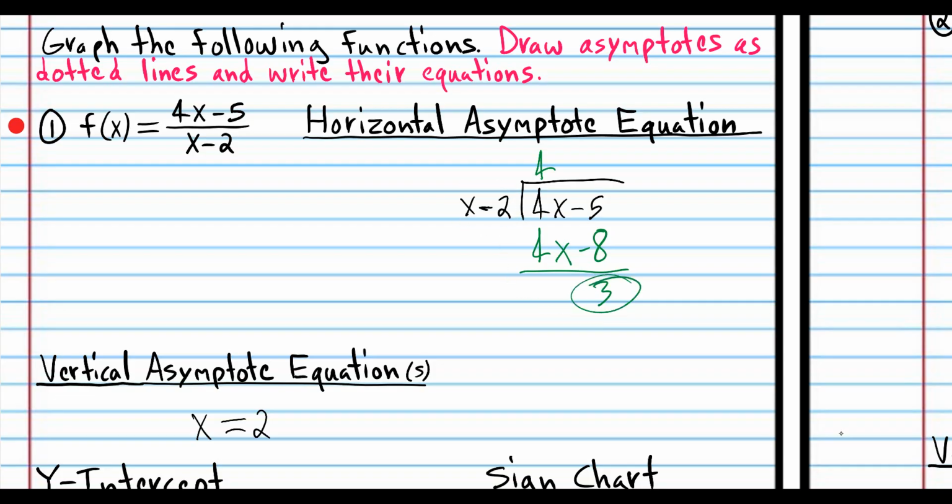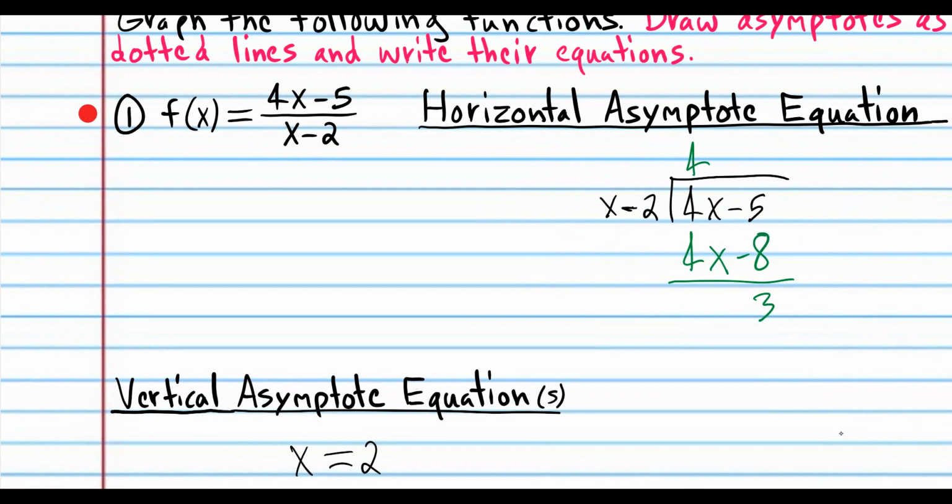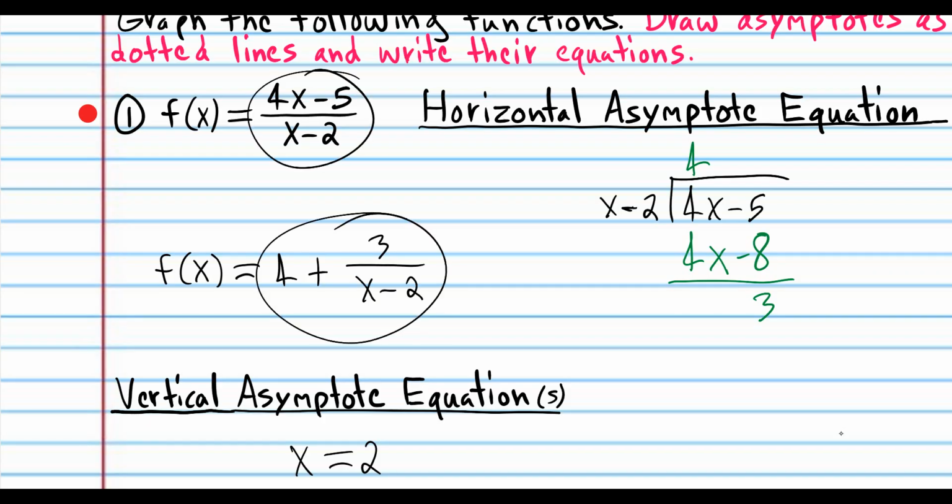The degree here is just 0 because that's the same thing as x to the 0, 3x to the 0. So we're done. Now all we have to do is write the new form. So f of x can be written as 4 plus the remainder divided by the divisor. So we change the form of this to this, and you might say to yourself, who cares? Why did we do that?